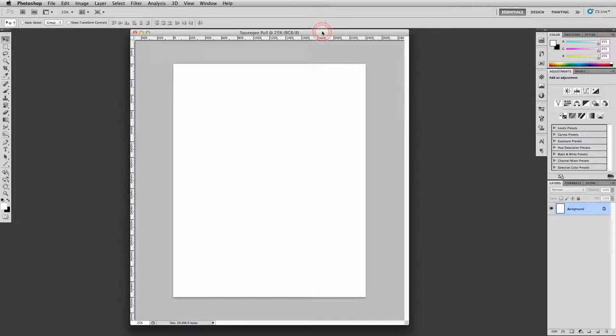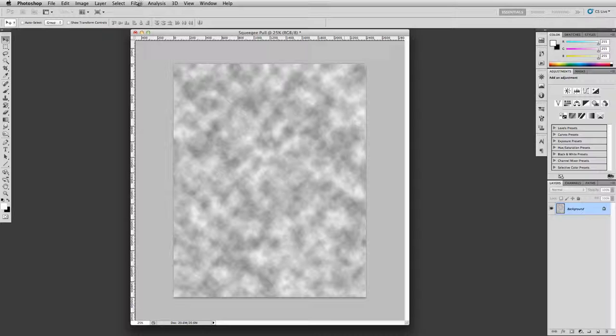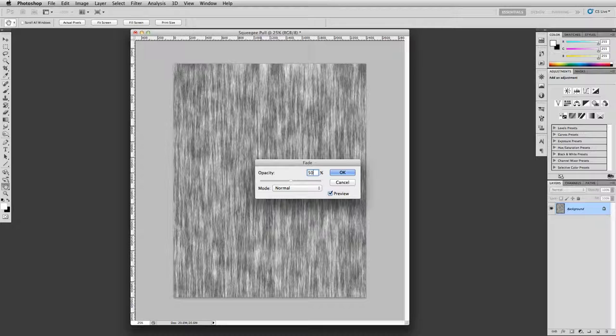Okay, so squeegee pull. We are going to start again the same with render clouds. And again, Shift Command F, and we're going to back them off by 50%. We're going to render fibers now, right on top of that. Click OK there, same settings, 16 and 4. And Command Shift F, we're going to back this one off by 50% on this one. So it's going to be a lot more prominent in this one.